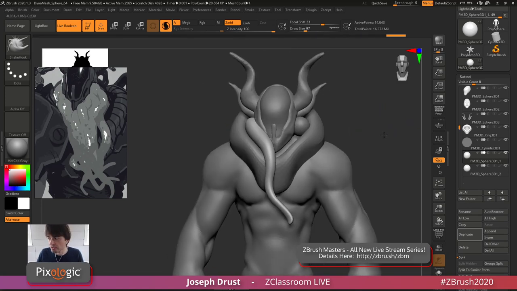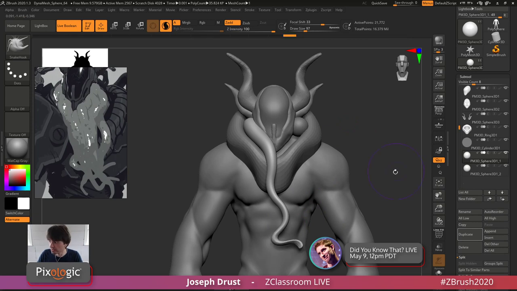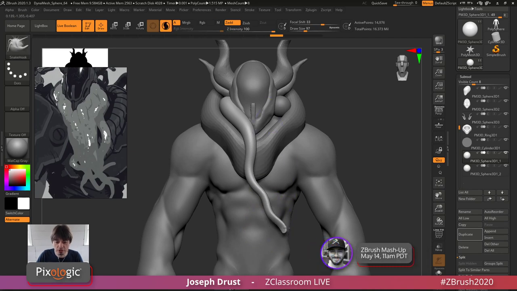And so what I did there was I took that sphere and used the snake hook brush again with the Sculptris Pro mode. As I pull it, it's going to pull that shape out, and so now I can generate this quick tendril, right? My initial process on these is I go through and generate my initial shapes, just pulling these forms out, and I want these roughed in, right? So I have something like this where it's coming across.